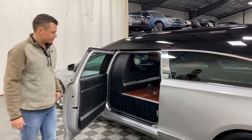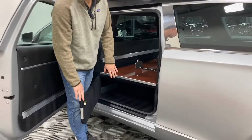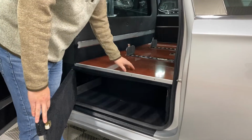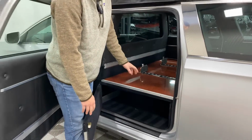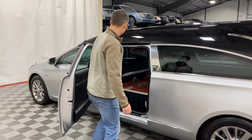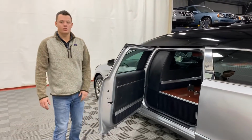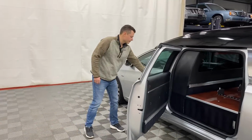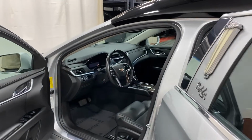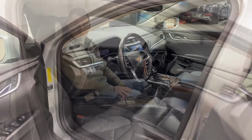Number 2 door here on the driver's side, you do have a spare tire tucked away down in there along with your jack and toolkit. Nice and easy. This is a closed church truck compartment on this side, so not open like the passenger side for the church truck. Black door cards throughout, once again matching that passenger side as well. Opening the driver door here, once again only 38,000 miles on this coach. Black leather throughout, fully powered. Let's jump inside and take a peek.